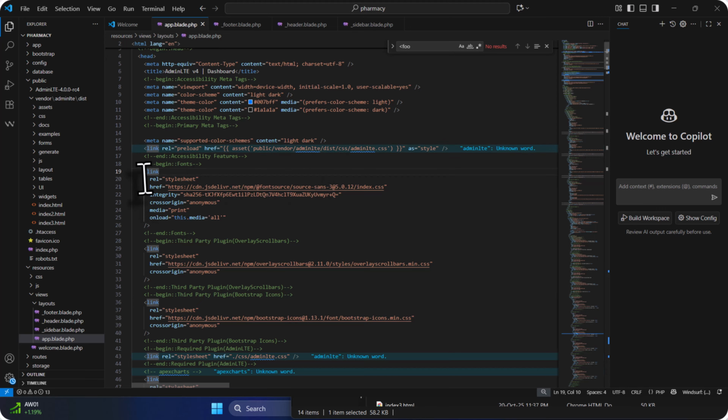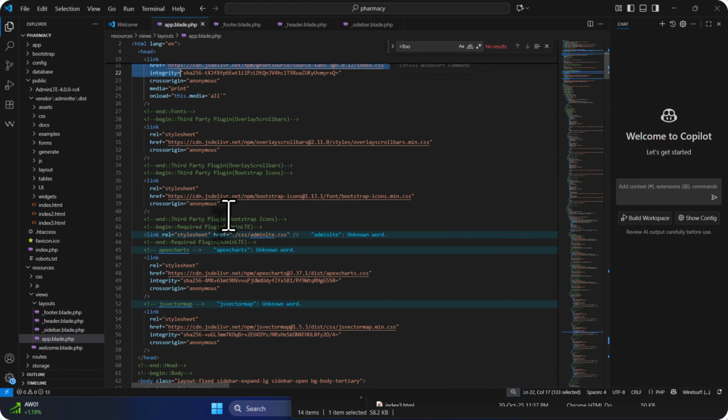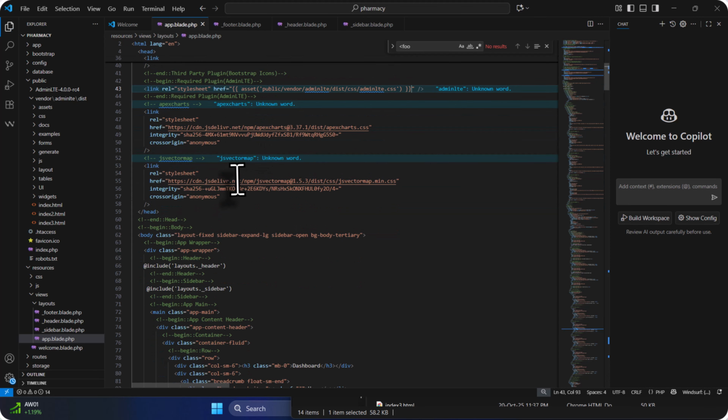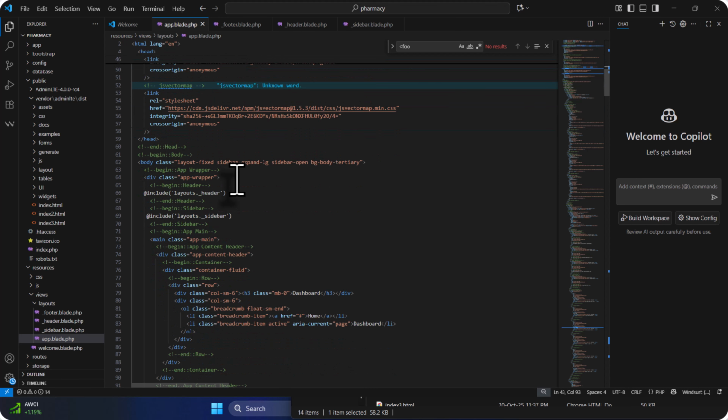When we come to this style sheet here, we also need to make this dynamic. If we don't, then it won't work for us. Other things can just remain the way they are. So that is all.